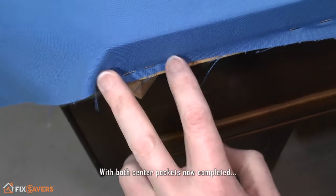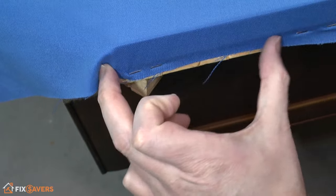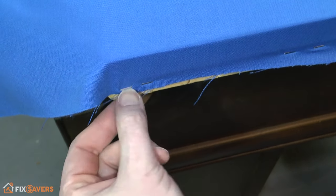So next I'm just going to go around to the corners and pop out these little two holding ones. This is that little kind of 6-inch gap at the end. These little two holding ones in the corners, I'm going to get all those removed.